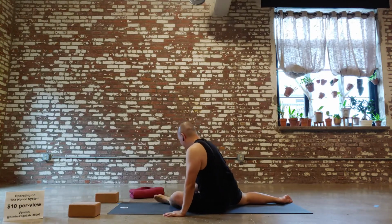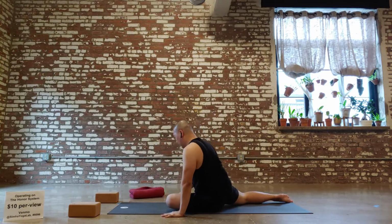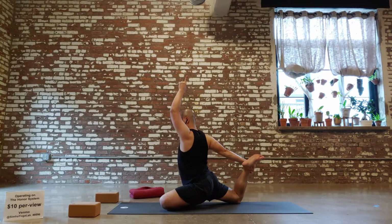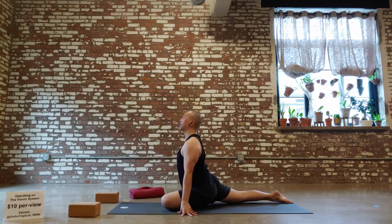You can twist to the right. You can mermaid bind. Anything you want. A simple lifting of the chest, the back bend, lifting of the torso to the back bend. I'll give you about 4 more breaths here.